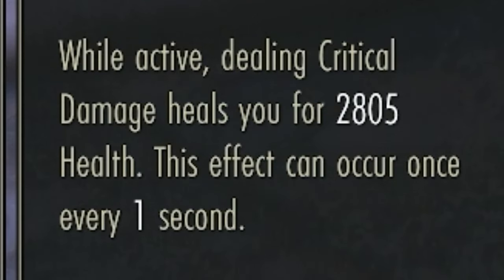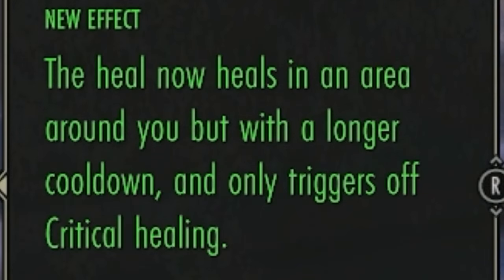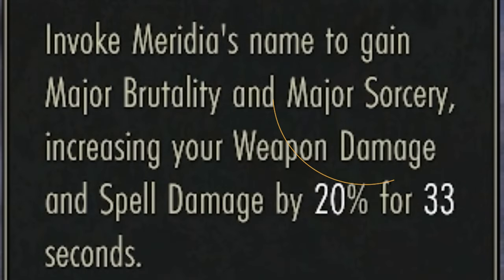So while that lightning was on the ground, if you damage every second, you will heal in return. Now this changes the skill. The heal, instead of just healing you, now heals around you, but with a longer cooldown. So instead of healing every 1 second, you heal every 3, and this can actually affect allies. So it becomes a group heal. You still get the benefit from the Major Sorcery and Brutality, but it's a less potent ability for you personally, but does affect the group.